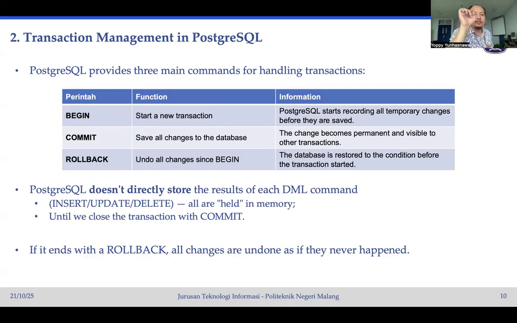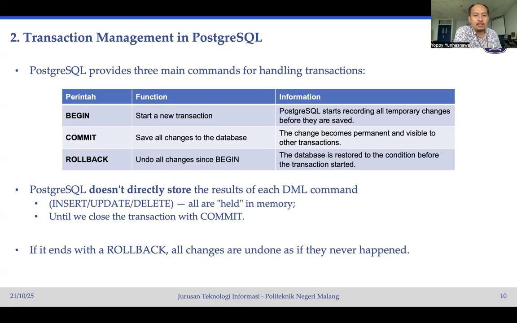After BEGIN, you can write the SQL statements that are needed for your operations. After that, if your operation is successful, you can call COMMIT. And if there is some process that may go wrong, we can call ROLLBACK to revert our data, to get our data back into its original state.